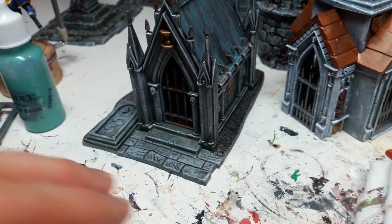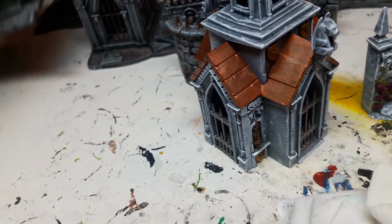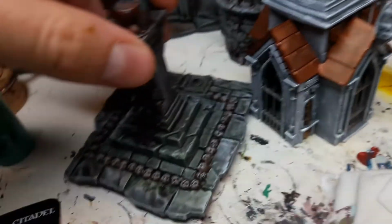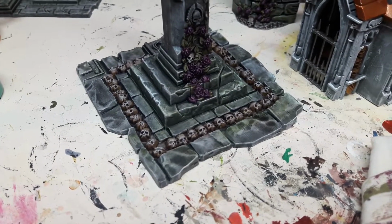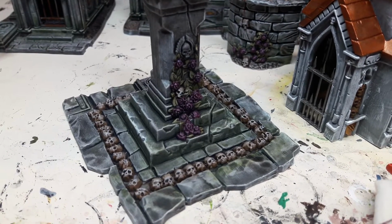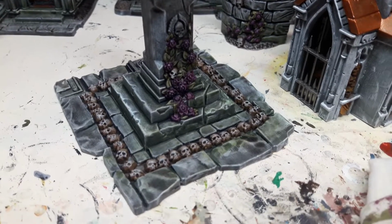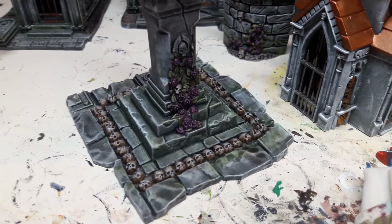Apart from that, I did some highlighting on the skulls, especially on these statues. You can see just with very little effort, you can see around the statue. Also did some highlighting on the skulls and the flowers and this foliage, which was pretty okay. Did not really cost that much time, especially the base coating cost a lot of time.